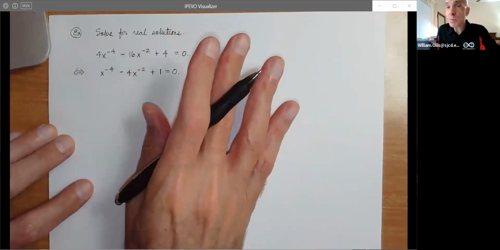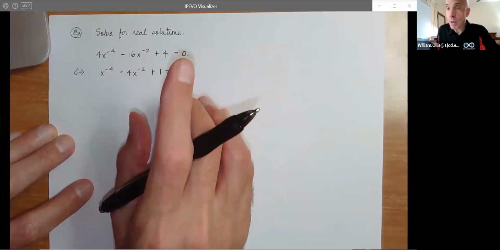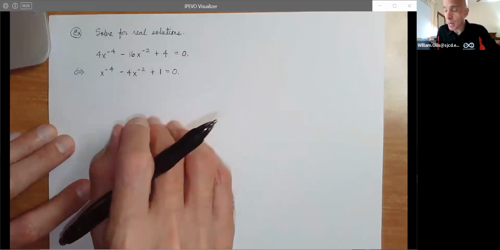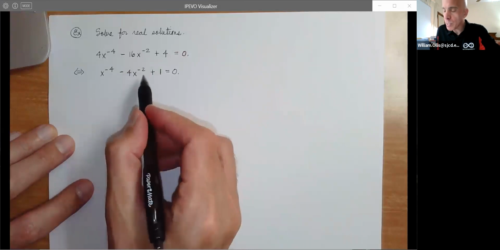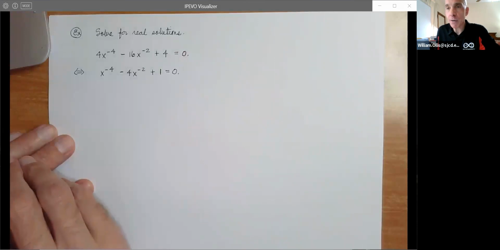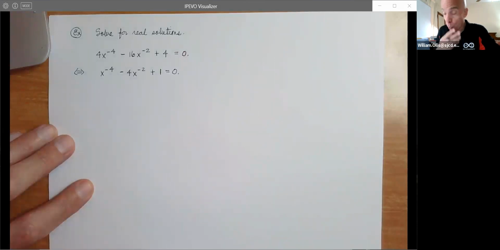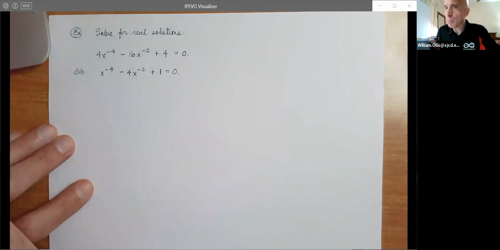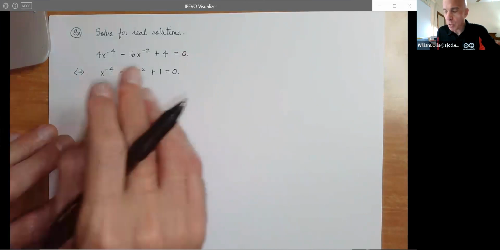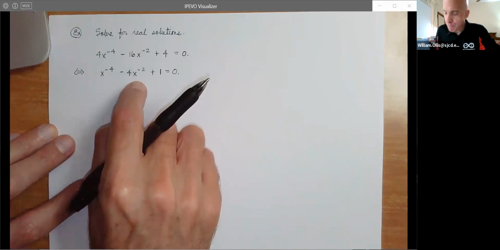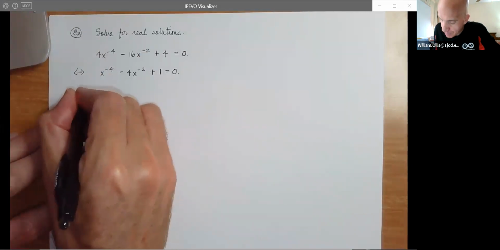When all of the terms have common factors in an equation, retire them, because the smaller numbers make the process easier. Now, one thing you'll notice, if you square x to the negative 2, you get x to the negative 4. So that is quadratic form. So one thing that might make this solving process a little bit easier is maybe to write the expression in this equation as fractions.